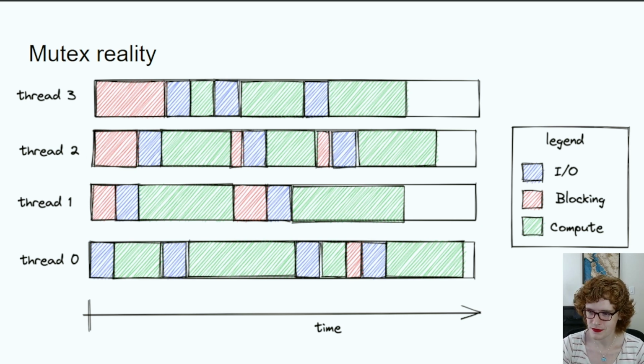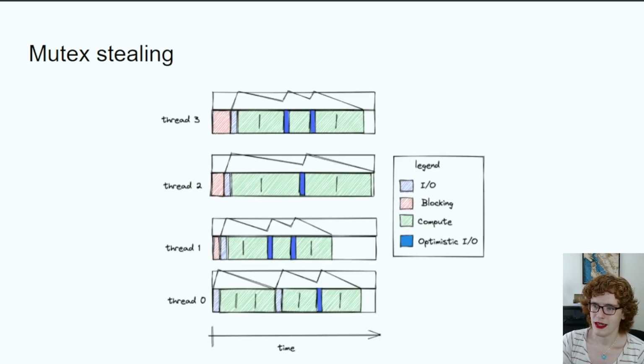And so I thought, instead of having only one opportunity for each thread to take the mutex, where it would have to block if it failed that opportunity, what if each thread actually had multiple opportunities to take the mutex, and if it couldn't take the mutex because some other thread had it, what if it could just keep going, keep doing compute? So what I did instead is I divided each compute block into multiple subsections.